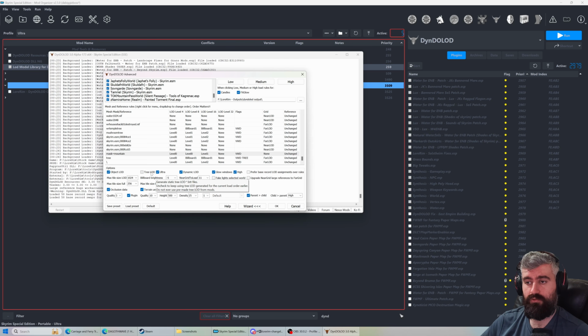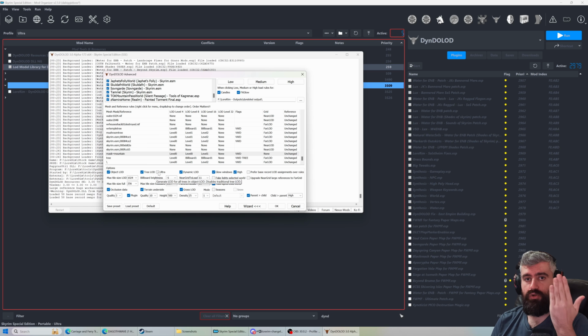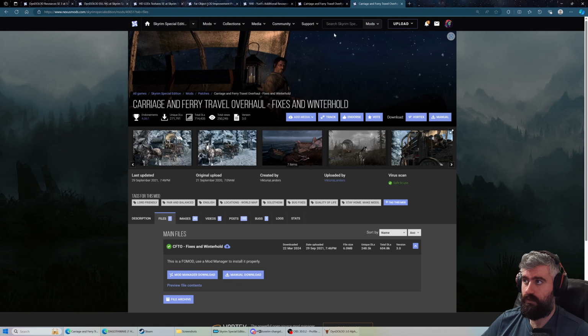The settings here too, tree LOD versus ultra. Basically, if you do tree LOD instead of ultra, your trees will be generated as billboards. So it takes two 2D models of the tree and it kind of intersects them. Whereas ultra trees are going to be 3D tree LODs. Now, if you do use ultra tree, you're going to need to make sure your tree mod is actually compatible. For example, I use Nature of the Wildlands. I think Ulvenwald also has a 3D tree LOD add-on for it.